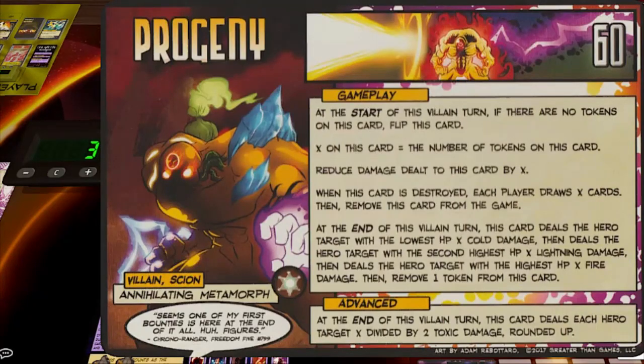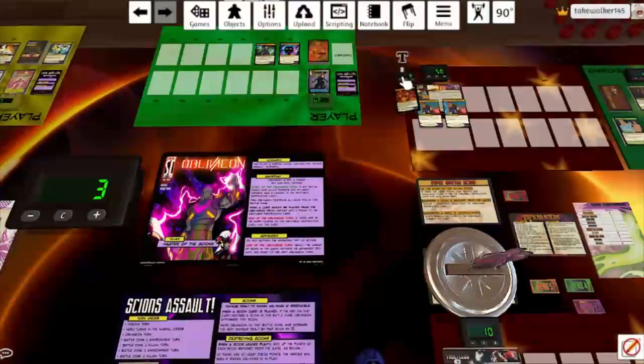There isn't one. Hero target with the highest HP, 8 fire damage. It's reduced to 7. It hurts a lot. And then we remove a token. So he's going to be hard to kill, and unfortunately, I want to throw Tango 1 at him.